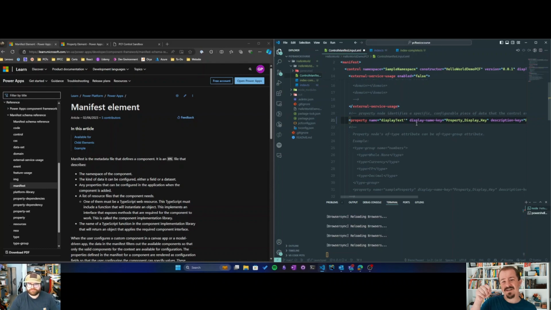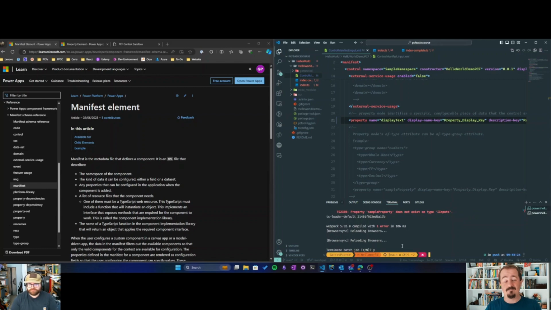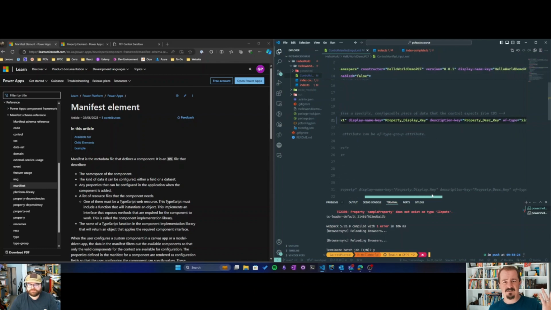Cool. All right. So now that name that you renamed right there, for everybody watching, is actually the name that we're going to reference that property by here in the code, right? So when we run build on this again, it's going to rebuild the types for us, and that'll actually call it that. The display name key is actually what will display in the control. So in the previous runs of this in the test harness, you may have noticed that the property was called property display key. We're going to rename that. So let's rename the display name as well to display text. All right, sounds good.